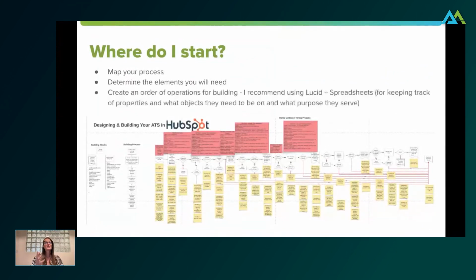So we want to start out by actually mapping out what our process is. So who here has mapped out a process before? We have another question in the poll. Who here has mapped out a process before using diagramming like this so that you could build something into HubSpot? So go ahead and let me know.